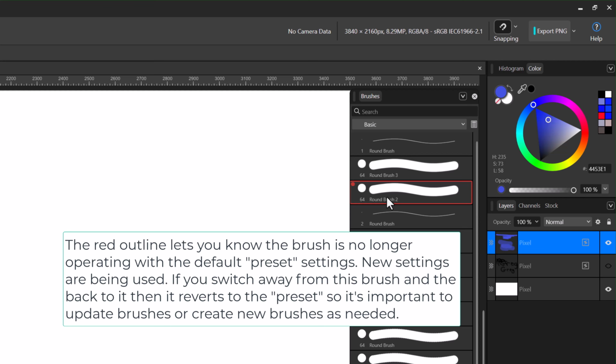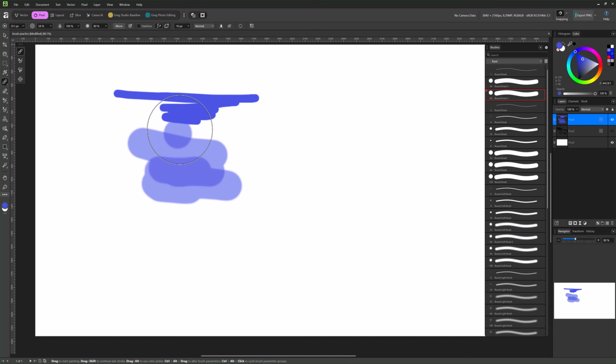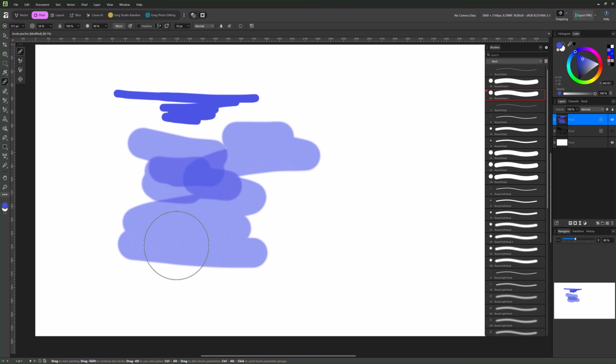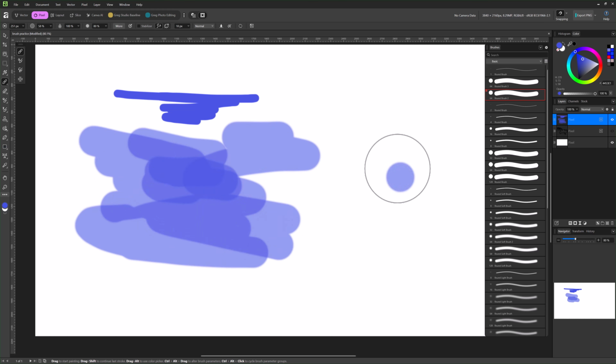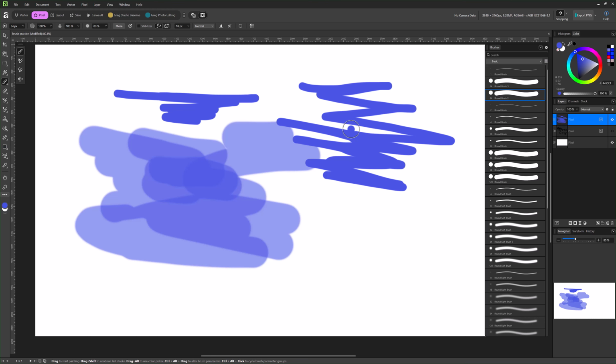And then you have a couple options because you can update that brush and change the default settings, or you can create a new brush based on the new setting changes you've made. But if I were to suddenly switch off this brush, so let's say I like these current settings, but I don't do anything at all, and I just switch to another brush, then as soon as I come back to that brush I was using, it's back to those default settings. So the order of operations and how you manage your brushes is important because you can easily lose settings of a brush you like, or you might accidentally make changes to the default settings when you didn't mean to.